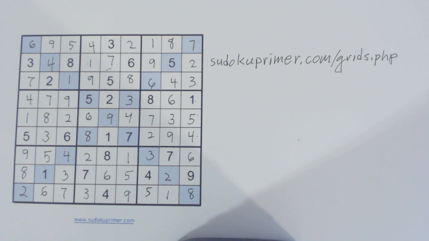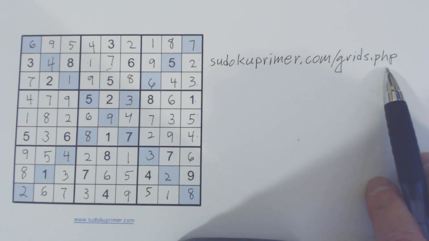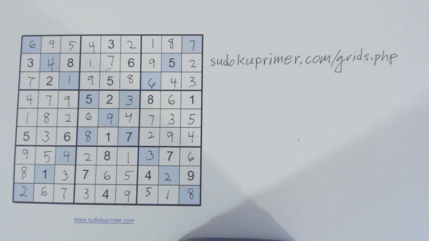That's a diagonal Sudoku. It kind of helps because you can look at additional constraints, but at the same time a puzzle creator can make the regular puzzle a little more difficult by removing more givens, since you now have more information from the diagonal requirements. Just a little variation on a Sudoku puzzle — not too bad, kind of fun to do. Thanks for watching. You can go to grids.php; there's also a link on the home page, where you can download JPEG, PNG, PDF files, or Excel spreadsheets with different blank grids.